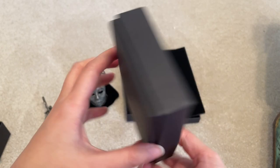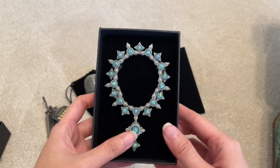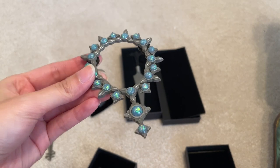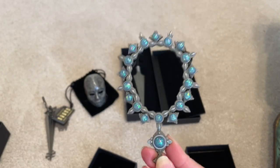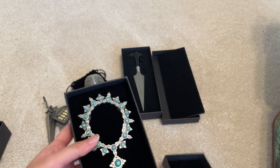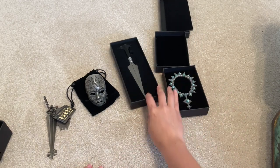Next we have — caution, cursed object. I'm guessing this is the necklace because that's the cursed object in the movies. It's a pen. I was hoping for the real necklace because I really wanted that one from Noble Collection, and I wished they would have made their own copy or dupe of it. Kind of sad. If this were the real necklace I would have been so impressed with this box because everything's been quality so far. But it's not. The packaging is really cool though.